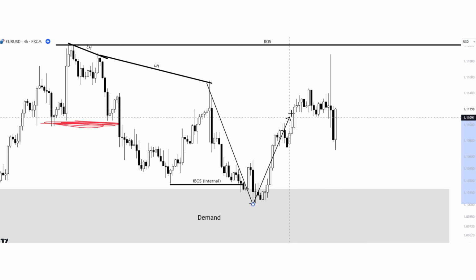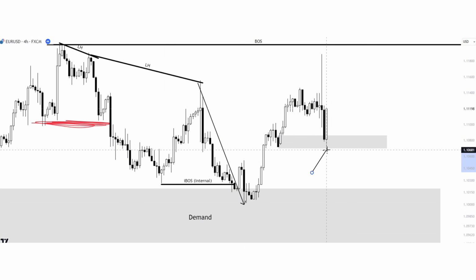Then a pullback to the upside, pullback to the downside, and push towards the local highs, forming an internal higher high. This is a bullish structure. So the internal structure is currently aligned with the external structure. That means that both are following an uptrend. On uptrends, what are the opportunities for high-quality setups? They are demand zones. And where are demand zones located? On the last candle before the impulse towards the upside, this candle being the one that prints the demand.